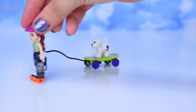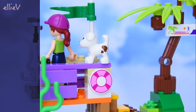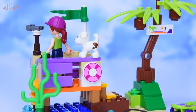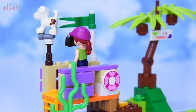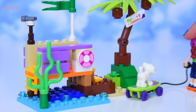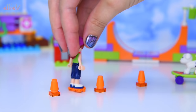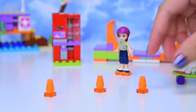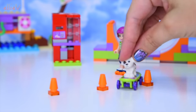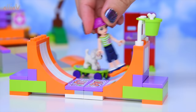That's all of the pieces for the skate park and there's so much fun we can have here. Mia is off to the skate park - she's going to stop here at the pier first and check out up here because people have been telling her there's some whales out there this morning. So she's going to have a look out through the binoculars. She's seen some! She's going to take a picture. Time to have a practice around the slalom cones - Mia's going around first, she's got pretty good time, doing some nice figure eights. And Charlie - you fell over, you need to be more careful, you're just reckless!